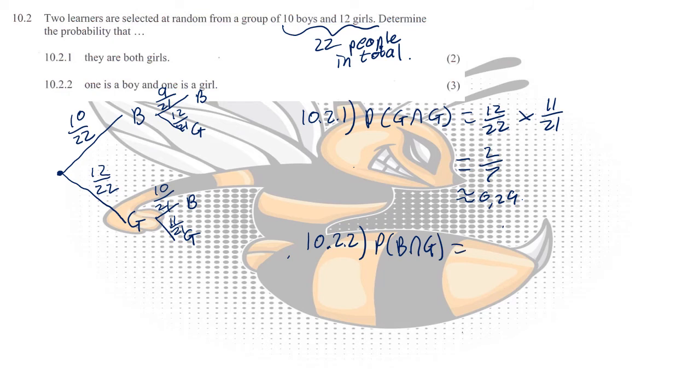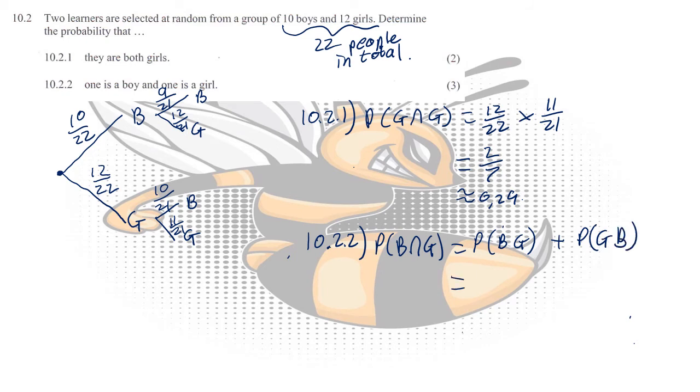Now there are two pathways that we can follow, but remember, each one of these branches happen individually, so we're going to have to calculate the possibility of one branch happening and the possibility of another branch happening and just add them together. So the possibility of picking a boy and a girl would be equal to the possibility of picking a boy then girl plus the possibility of picking a girl then a boy.